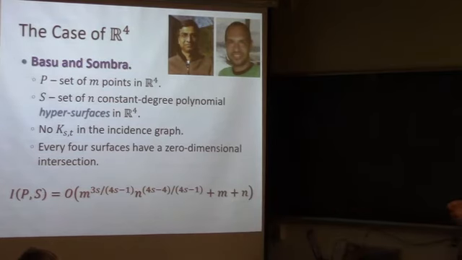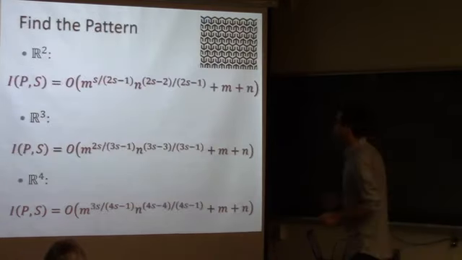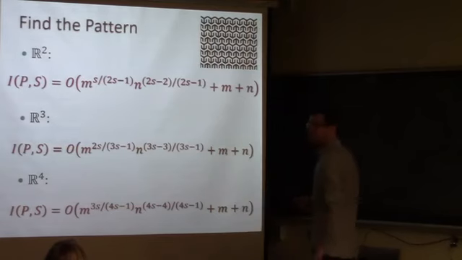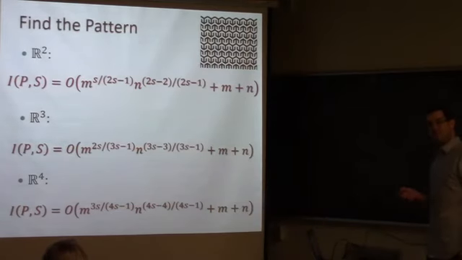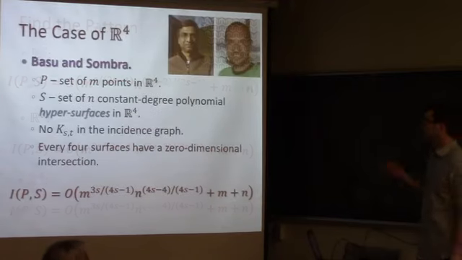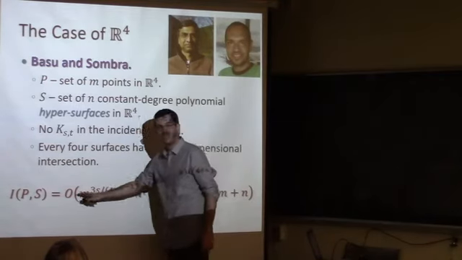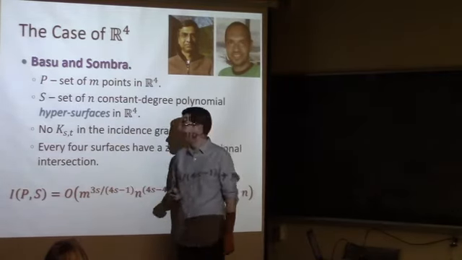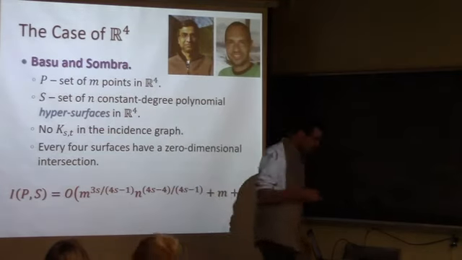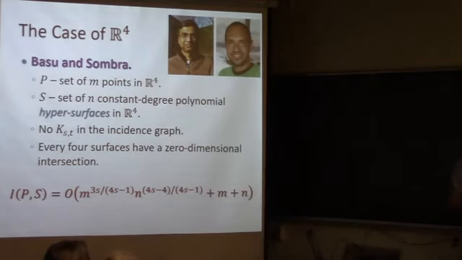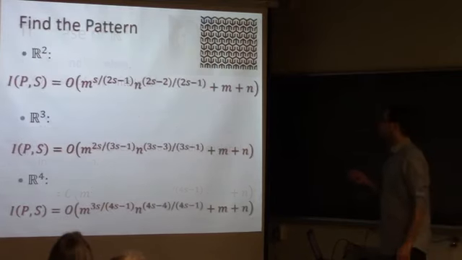Why am I showing you all of these slides? Let's put them together. Plane, R3, R4. Can I ask a question? Why would you expect that the degree of the polynomials comes in? Sorry? The degree of the polynomial also, it's a very good point. The degree of the polynomial is also hiding here in the constant. Right, it's a good question. If we think of the degree of the polynomial as a constant, it only has a small influence on the bound. It's not going to be in the exponents or something like that. Okay, yes, but it's important, of course.